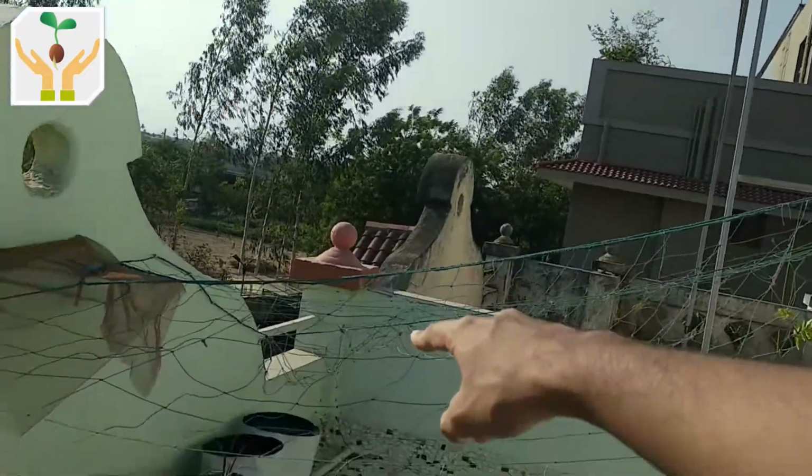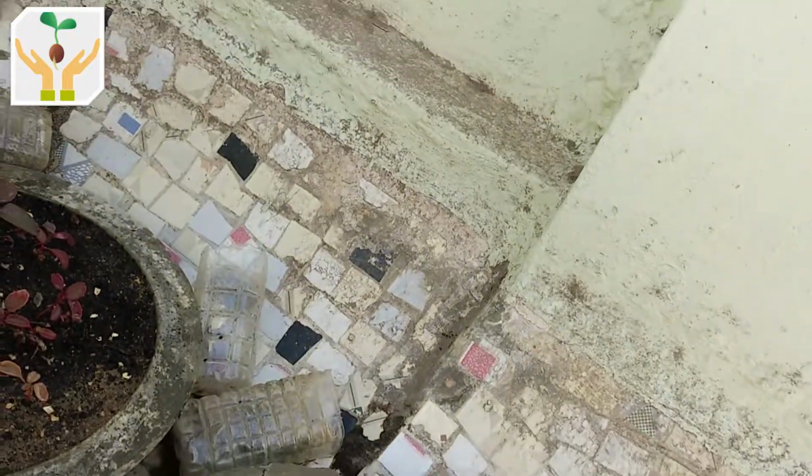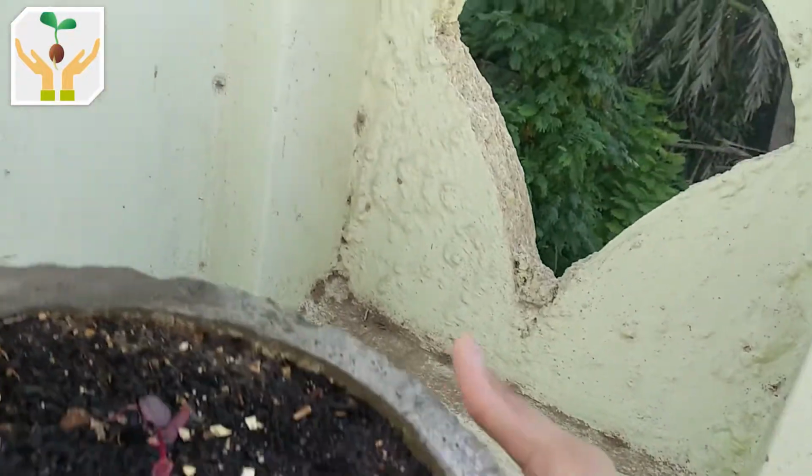Okay, now let's look at the place where we'll be transplanting. I'll be adding them over there in that container. You can see over there. So let's first take these containers. They're quite heavy because they're solid cement planters. Bring these two in.